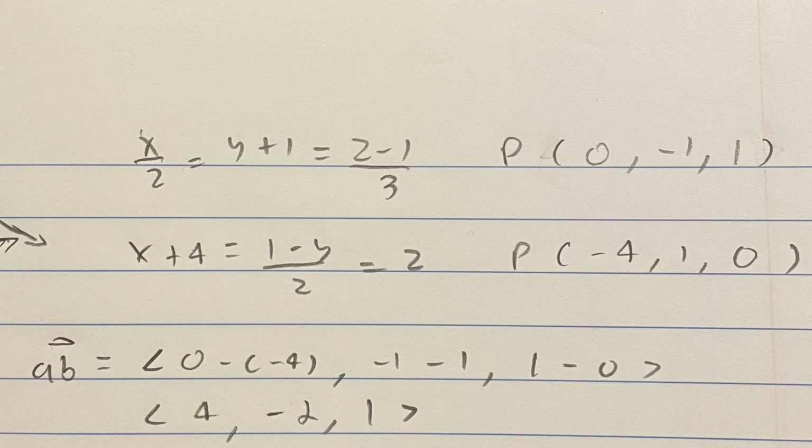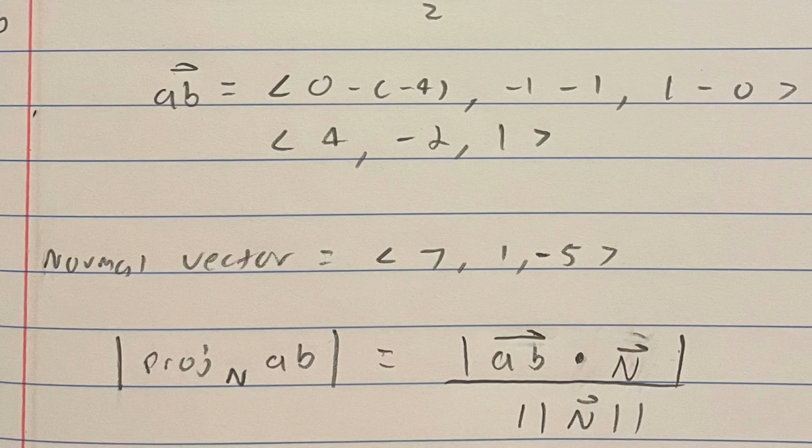Now we have another vector and a normal. Going back to the things we did with the distance between planes, the easiest way to get this distance is to do a projection. Let's denote this normal vector as n, and let's call the diagonal vector we created AB. We're going to look for the projection of AB onto n. Following the formula, we dot AB with n and put that over the magnitude of n.